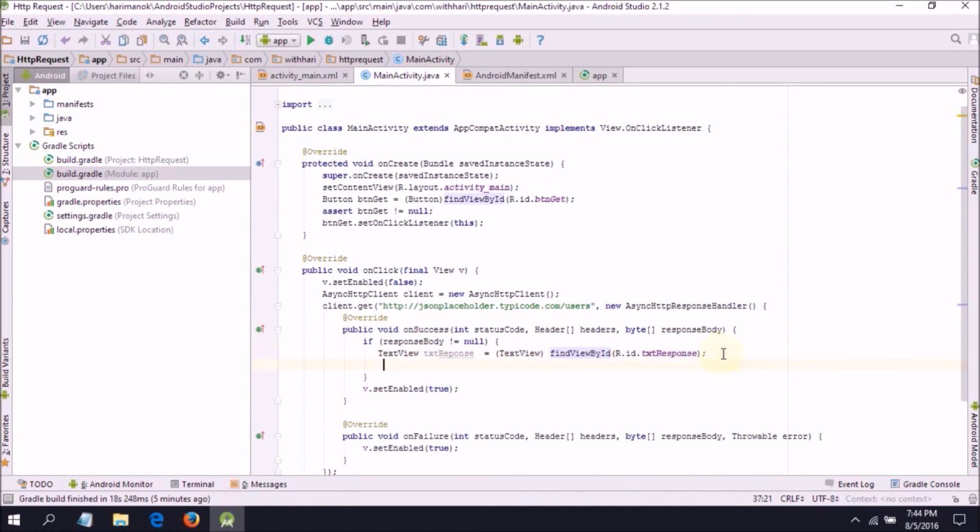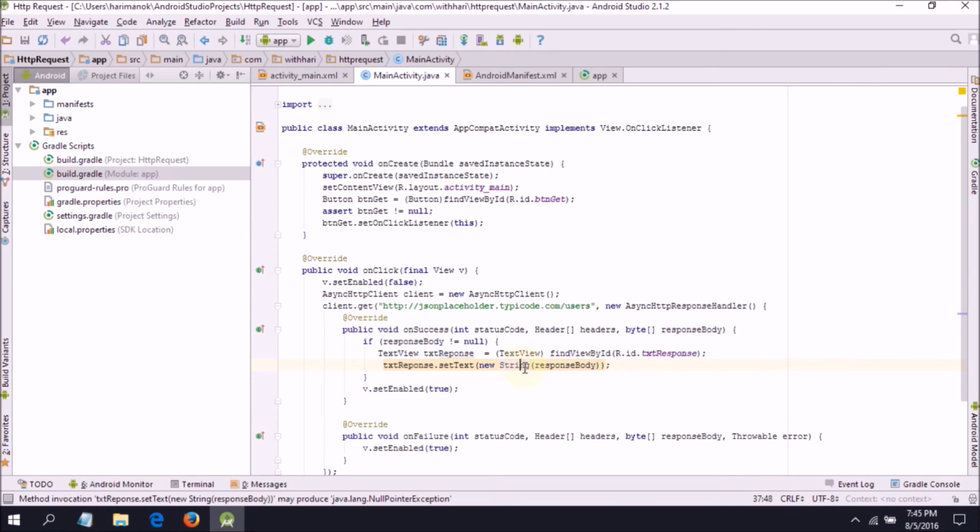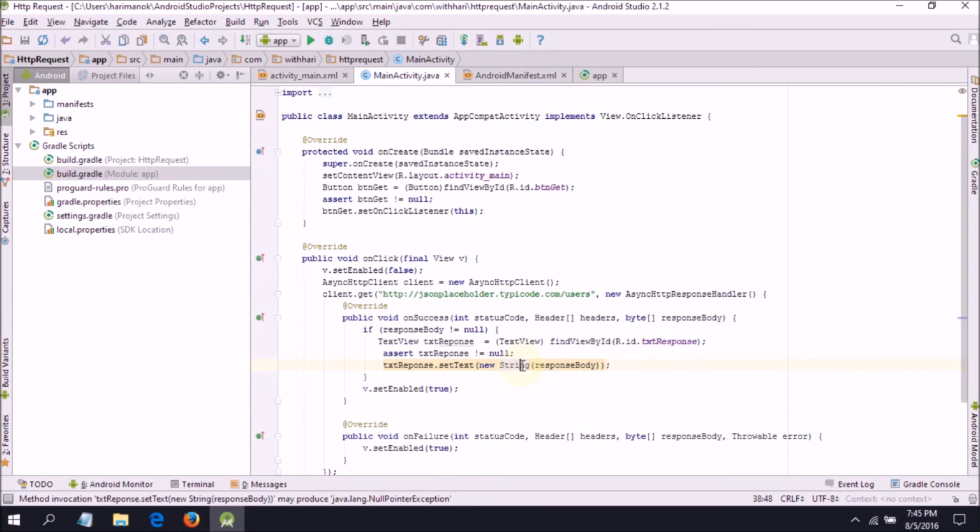Make sure we cast it to TextView, and use the textResponse setText method to set the text that we have received. New String will convert the byte array to a string. So I'm just using this constructor to convert my byte array to a string.